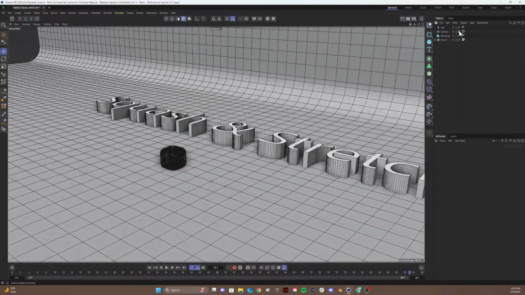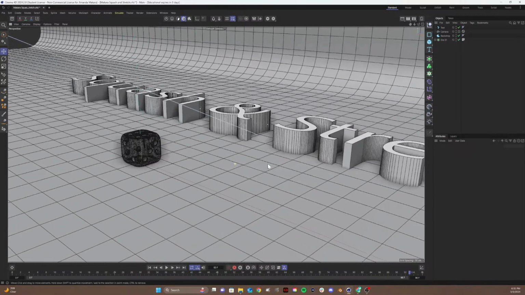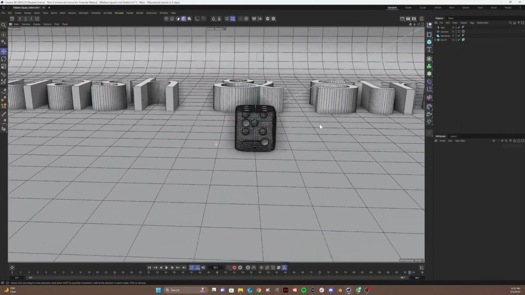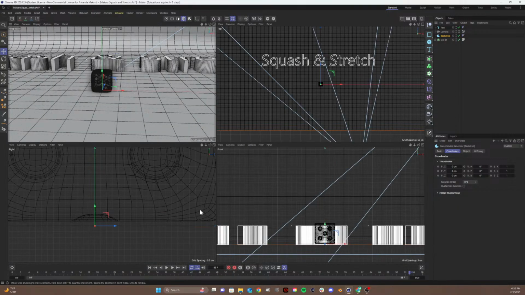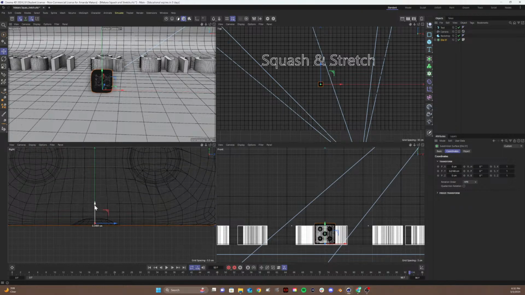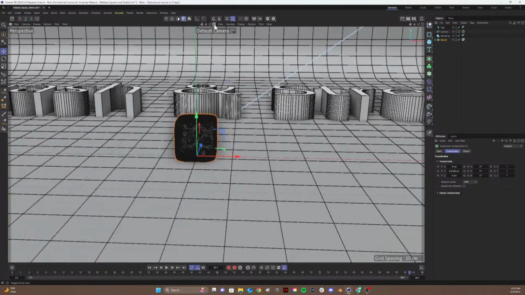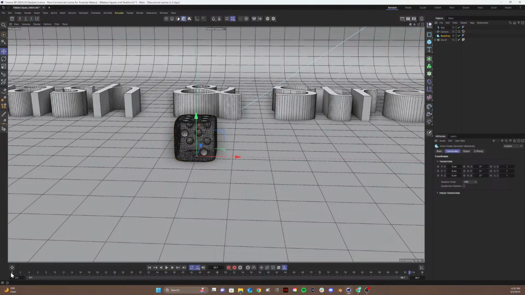I'm going to not look through my camera anymore, and I'm going to look over here. Now, when I added this backdrop into the scene, the backdrop, I believe, was underneath the die a little bit. So I'm going to go to my different views here, and I'm just going to take this backdrop, making sure I have the backdrop selected, and move that up so it's actually touching the dice. In fact, let's move the dice down so that the dice is touching the backdrop. Right there. Perfect. Just jumping into the scene, it'll make it a little bit easier for you guys to do that. And let's go ahead and start to animate.